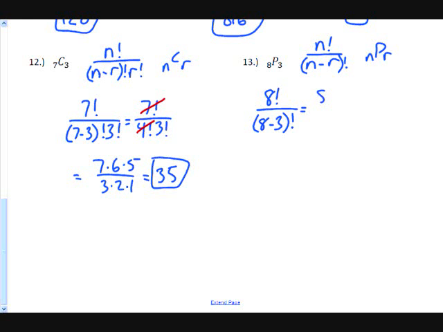And I start inside the parentheses, I subtract. That's going to give me a 5 factorial. And now I cancel these out. Just like fighting a giant spider, I chop the legs off. So I'm going to be left with the 8, the 7, and the 6. Okay? Everything from 5 on down canceled out. So now I multiply these, and it gives me a 336. And that's it.